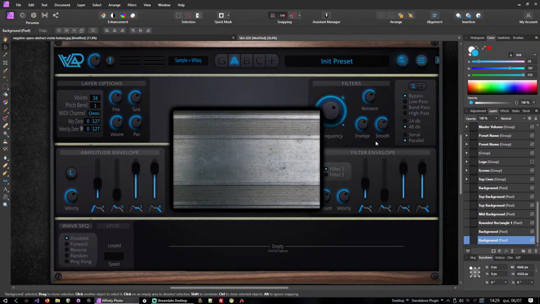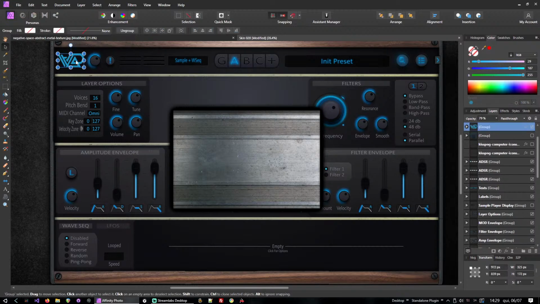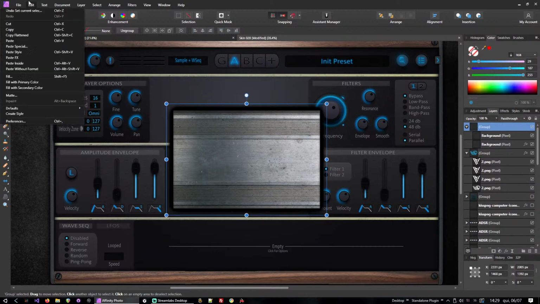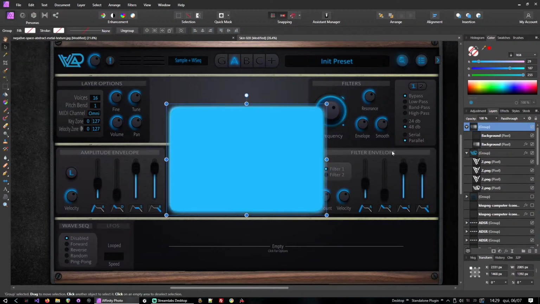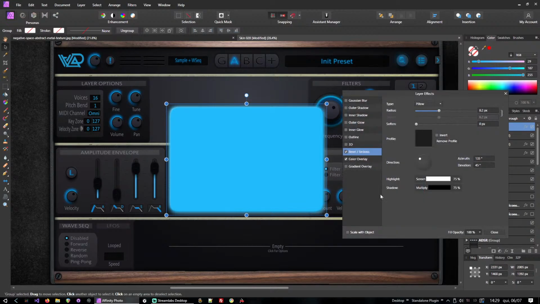And I also want to make it a bit more bluish, so I can copy the color from here and apply here. Then I have to edit this, so it's bevel emboss color overlay.